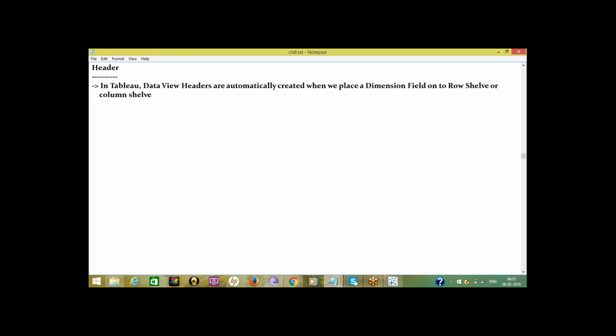Here we can show or hide headers. The header displays different names in the fields of the data view, different names based on column names.